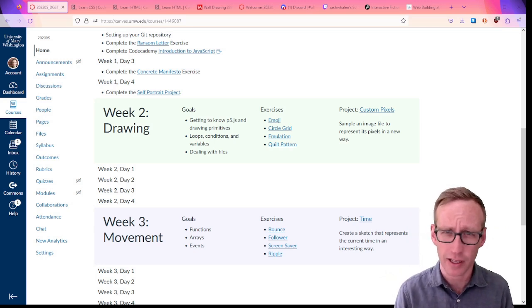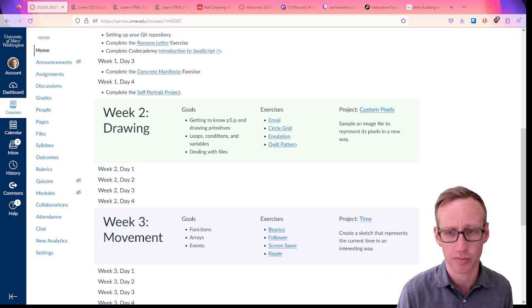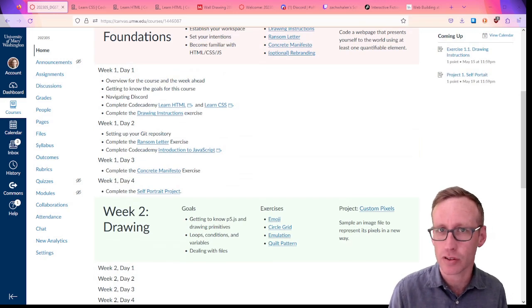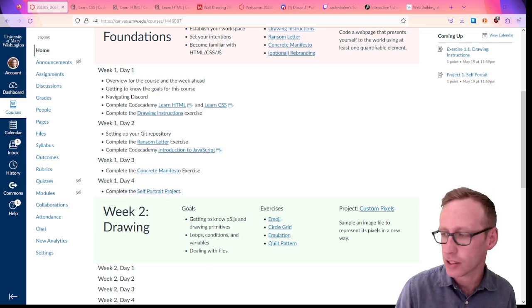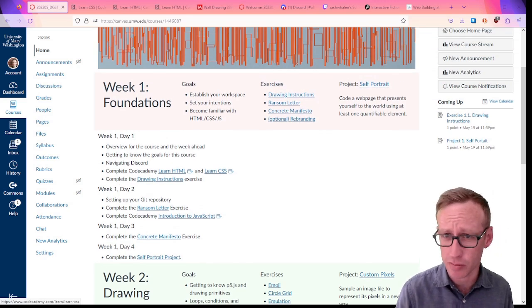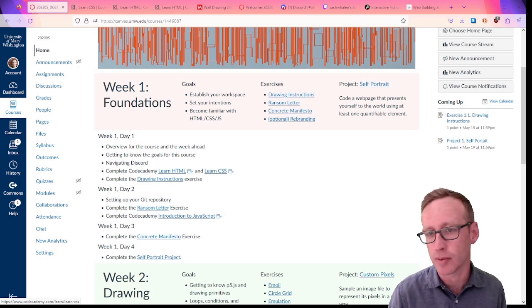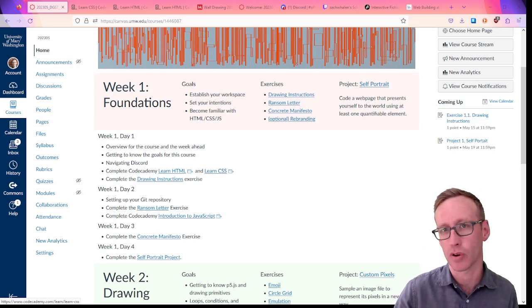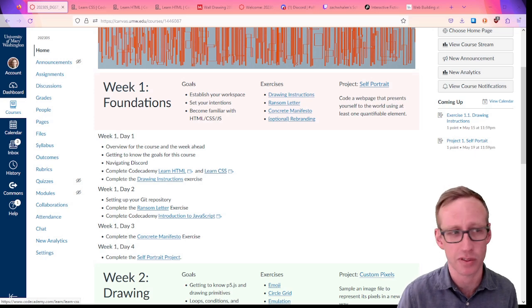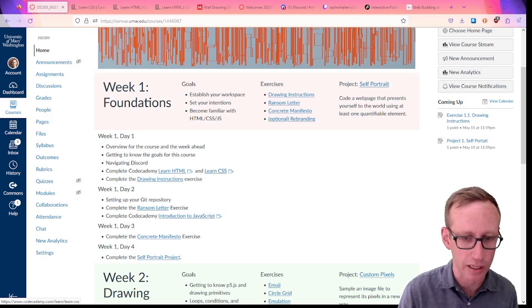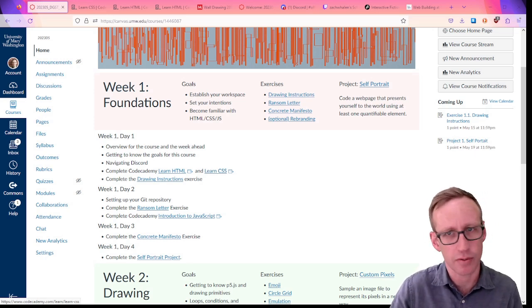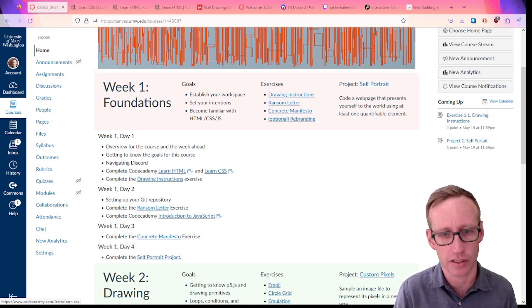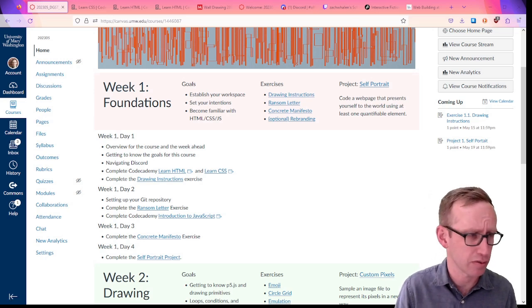There are 5 weeks of this class and 5 projects, so about a project per week. Not exactly a project per week, and then there are 3 or 4 exercises required for each week, and then there will be additional optional exercises. These exercises often do result in a product that you will turn in, but not always, and these are things that will help you prepare for the big project for that week. They'll help you develop the skills that you are working toward that week. Some of them are kind of different, some of them are right in track with the thing, and it's really just to try to broaden your sense of what you're capable of doing in terms of code.